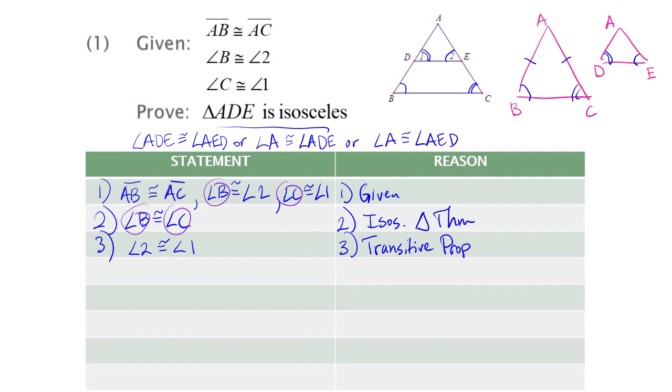Okay. So now we have this, right? Let me see here. So this angle is congruent with this angle, right? And that's almost enough to say it's isosceles, right? So now we can say, okay, well, if the base angles are the same, that means their opposite sides must be the same, right? So AE must be congruent with AD. And that's by the converse of the isosceles triangle theorem.